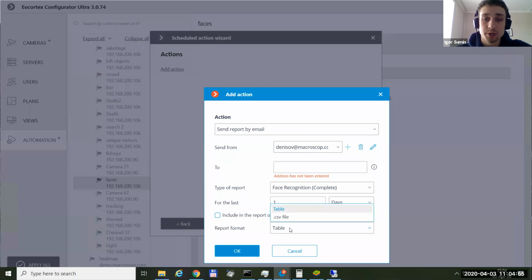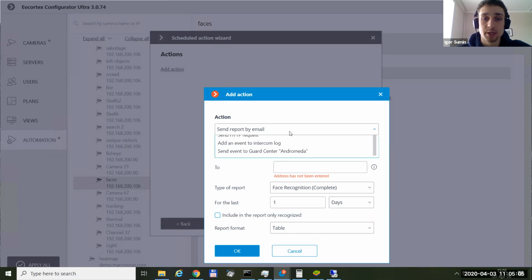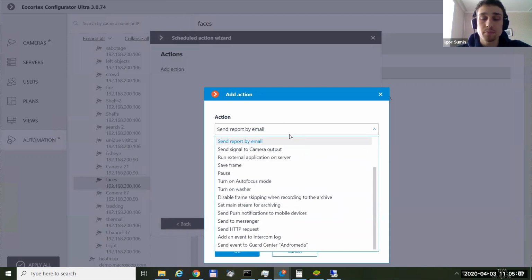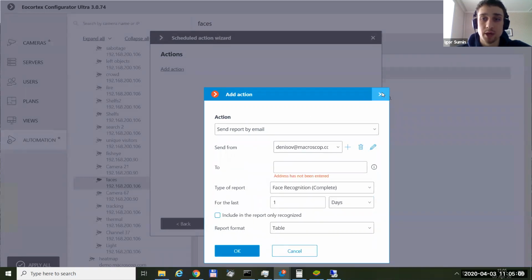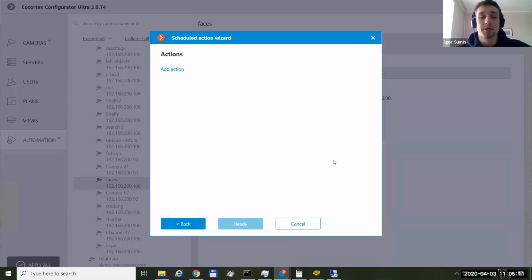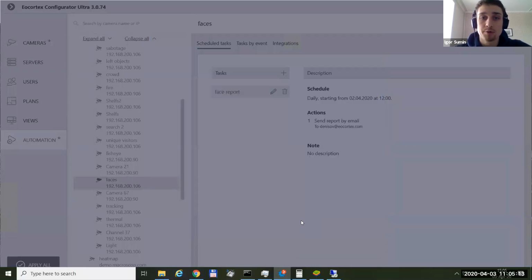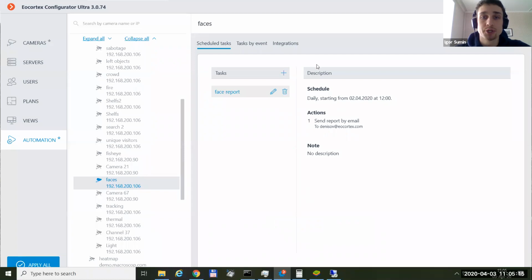And here we can select the report format like table or CSV file. So it will be just attached. So in this way, we can select these scheduled tasks. And now let's take a look at how this report will look like.